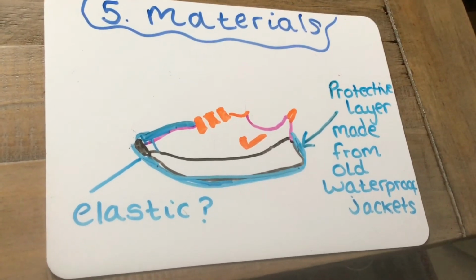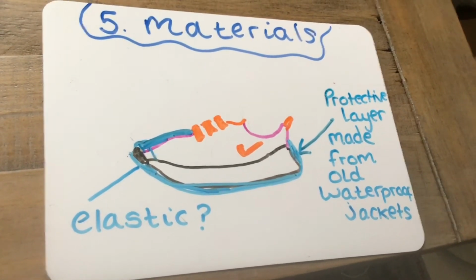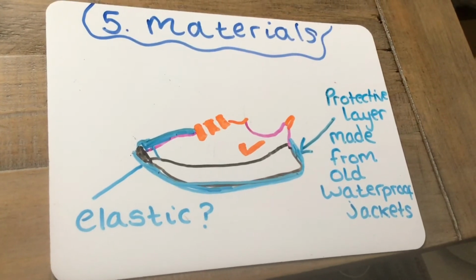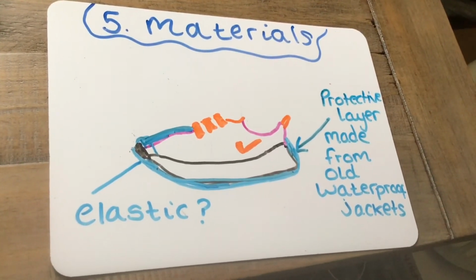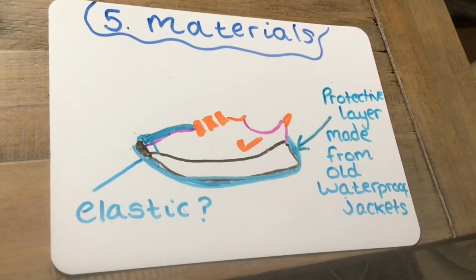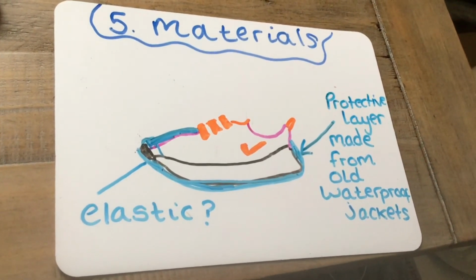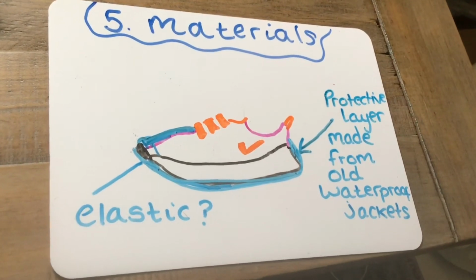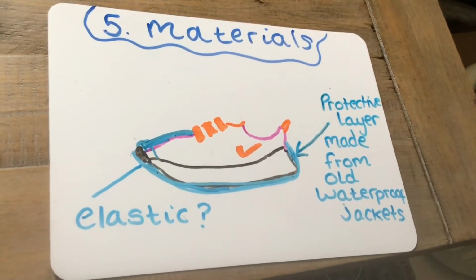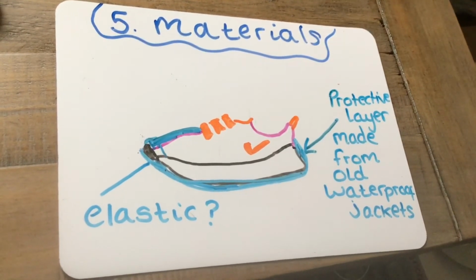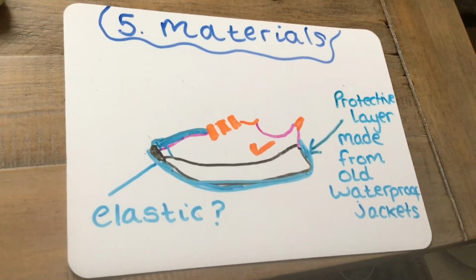So as a chilli challenge, you could look into what types of materials you would need in order to make your invention. So I've already said I would need to get old waterproof jackets or maybe tarpaulin. And I will also need some elastic to make sure that it stays on properly. But I could also do some further research to see if something already exists and what materials they use. So those are the 4 or 5 steps that you're going to do today in your invention.